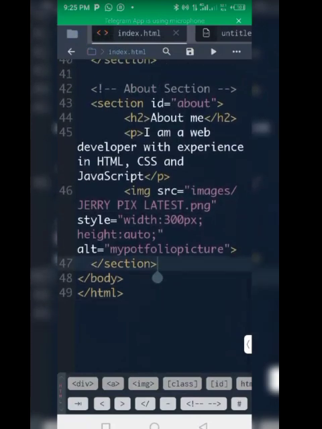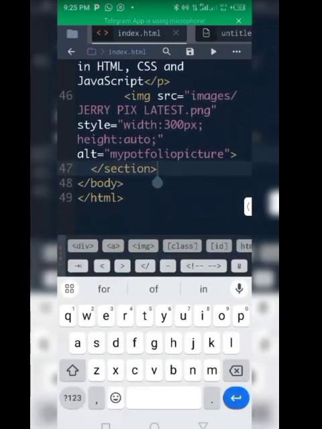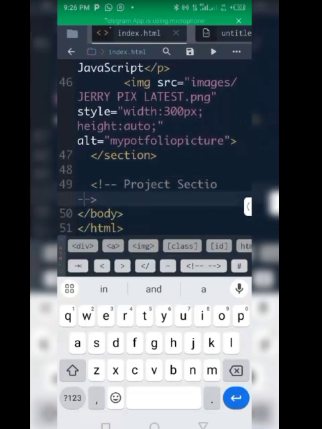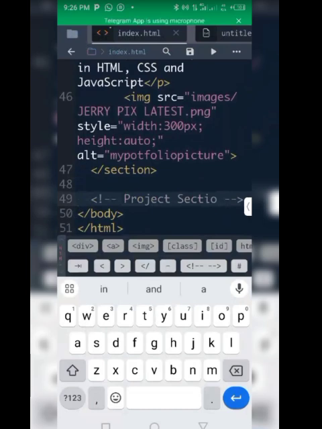The project section. So now you need to make sure that you are out from the closing tag of the section that relates to the project about, and then add a comment to remind yourself that this particular code is going to be project. So this is the project section. The project section has to display some of the jobs you have done. So you display them on this website.